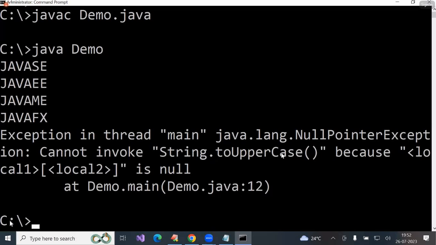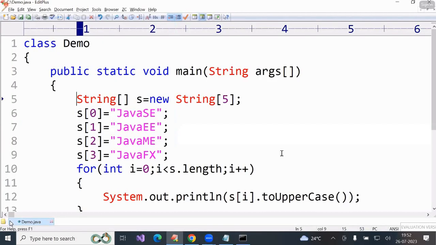Next, the NullPointerException. Here the problem is whenever a NullPointerException occurred, the program terminated. Not only NullPointerException, any exception occurred, the program terminated. But in real time, what is happening? A huge amount of data will be there. If you open some registration forms, Amazon, Flipkart, Big Basket, any online registration form, so many fields will be there. There, a star symbol appears for mandatory fields.